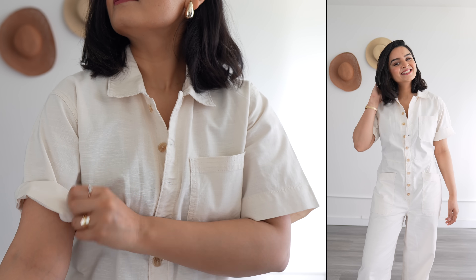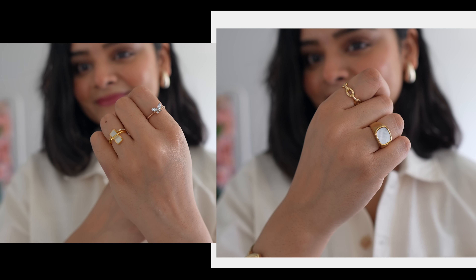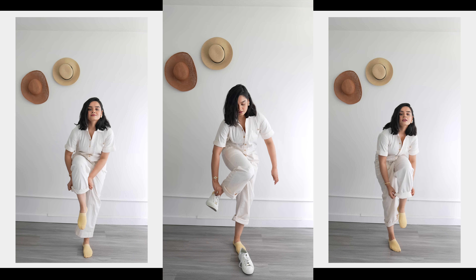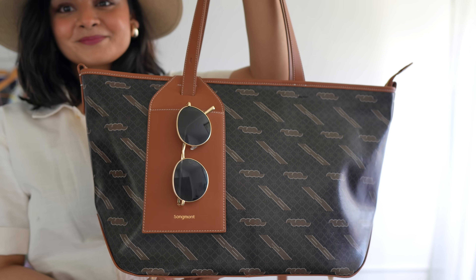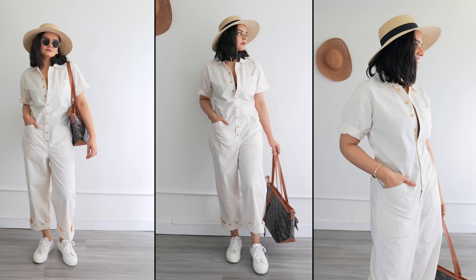These off-white overalls from Joafresh. This is my first time shopping from this brand and I'm pleasantly surprised by the quality. I'm wearing these white sneakers with champagne detail. I also used a straw hat because keeping them in your luggage can mess up their shape. And my go-to sunglasses, a brown spacious tote bag from Song Mon. This is their new Mon collection, perfect for traveling. So this is our look number one.